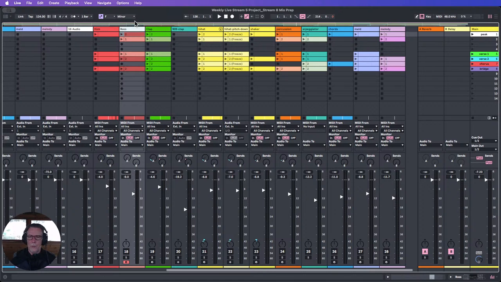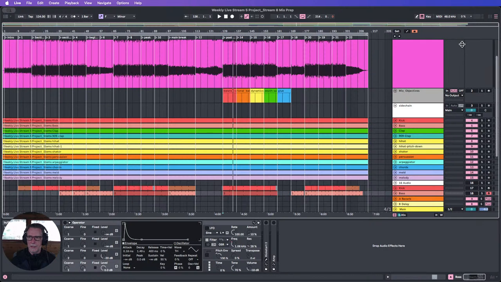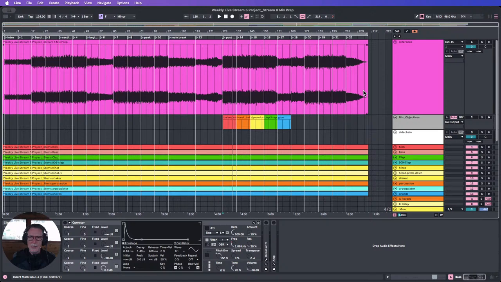So what else about the mindset? Well, let's pop back over to the arrangement view. When you're mixing down a track, one of the most key things is preparation and organization. What you ideally want to do in a mix down of a song is get in and get out. Get the job done with the minimum amount of time and the minimum fuss. Why do we want to get in and out with the minimum amount of fuss? Why do we need to be organized and prepared?